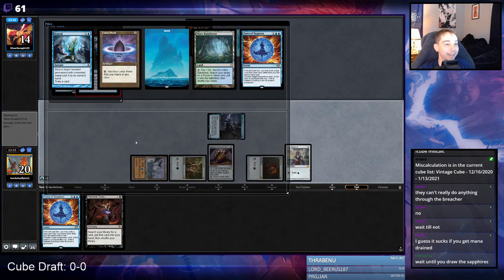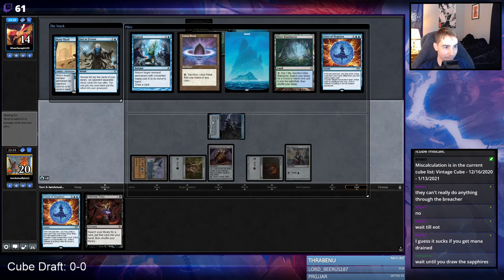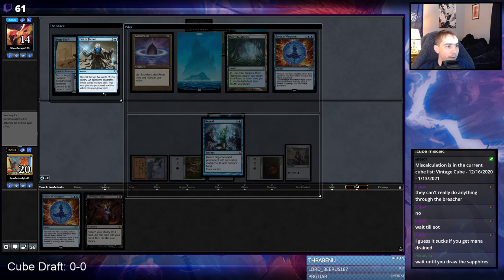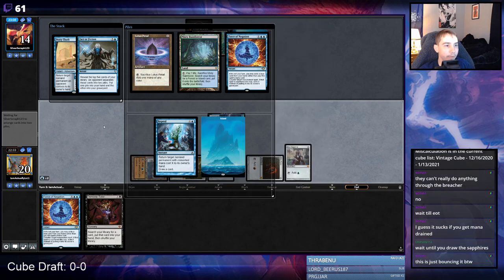Okay. All right. Okay. I feel like we're going to get a nice pile for this too, because they don't want to give us a Force of Negation. I feel like we're going to get some serious value off of this Fact or Fiction. Maybe our deck is lit, actually. Put one pile into your hand. Okay. Island.